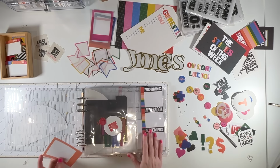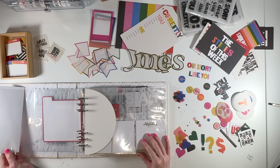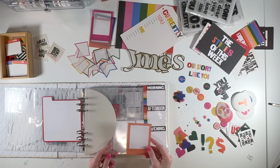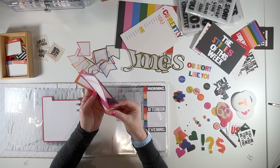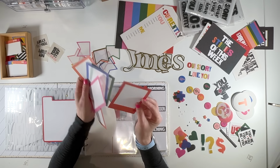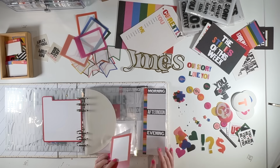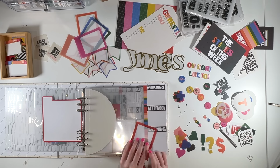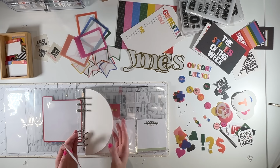What I could do is go to one of my large photos. It's a full page photo and put this. Is this the red one? No, this is the red. That's the orange. I could put this on top to have like a photo on a photo. I'm not sure I really want to do that anywhere. I'm trying to see if there's anywhere that would work.